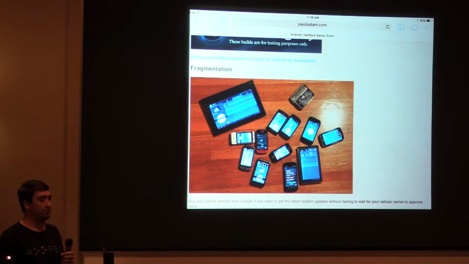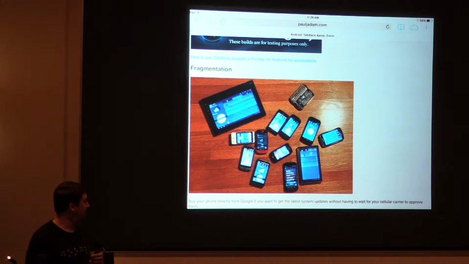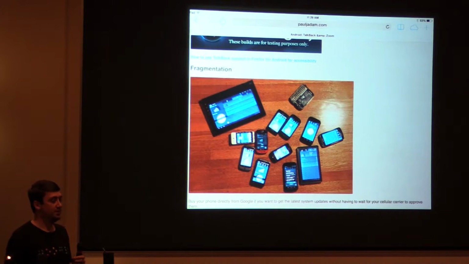Fragmentation is a big problem for Android, and it's a problem for accessibility. So if you want to do Android accessibility testing, do not go to AT&T or Sprint or T-Mobile and buy a phone from them, because it's going to come with junk on it. Basically like when you buy a PC from Best Buy and it has Norton and all this other junk.